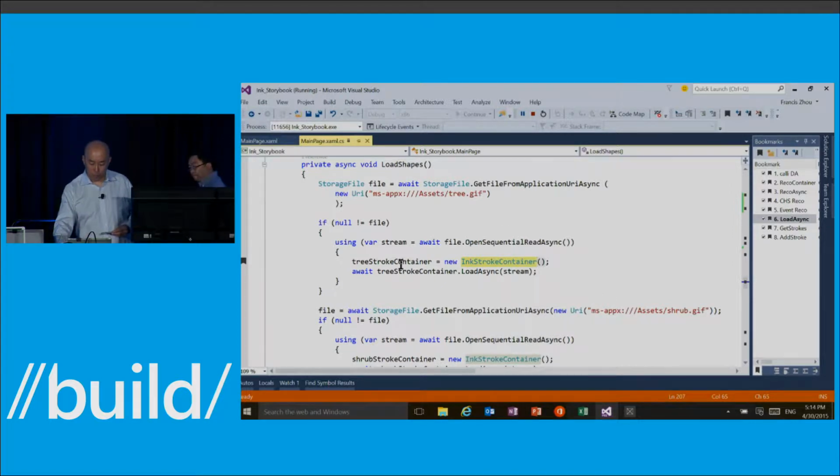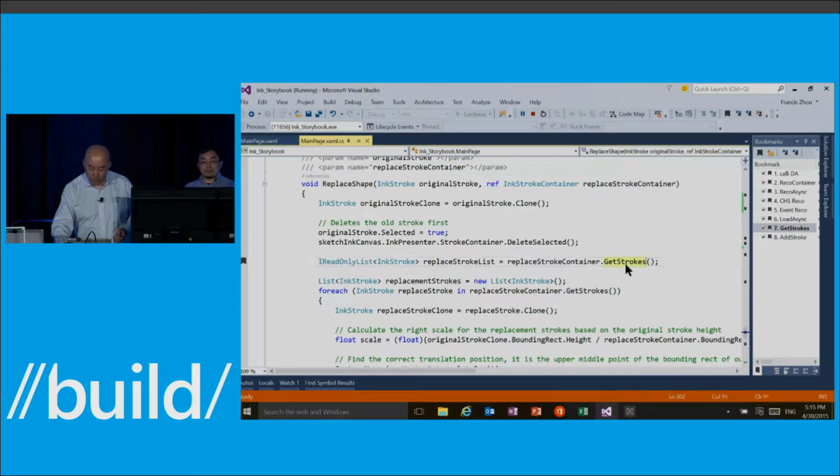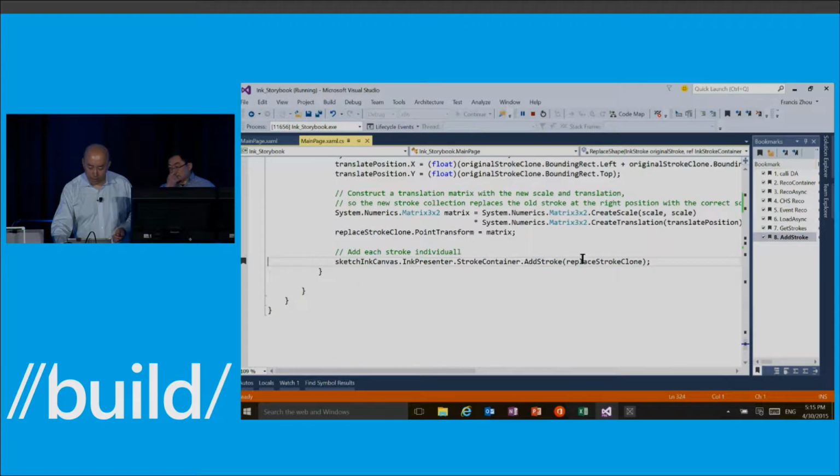And you can see what I'm doing here is I created a new instance of the ink stroke container, and then I have to load from file the set of strokes that makes up the tree. Once I loaded it, I get all the strokes from that stroke container and then add them to the ink presenter's built-in stroke container.